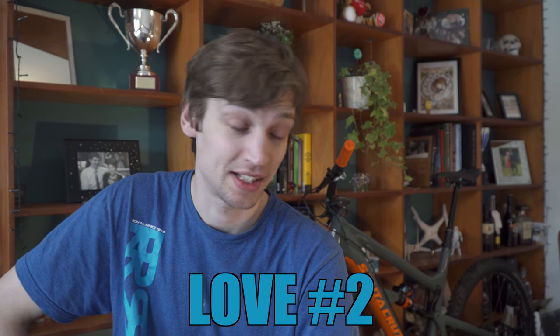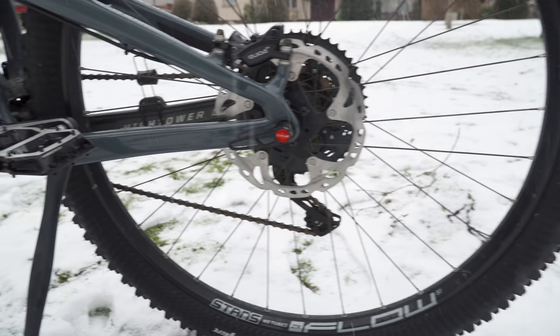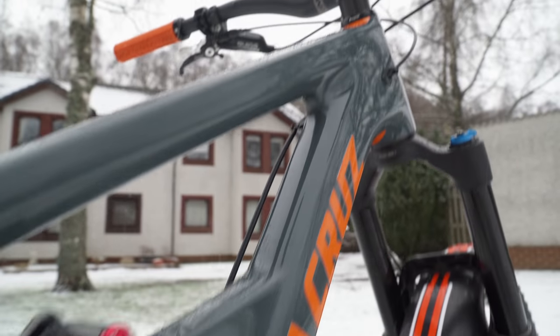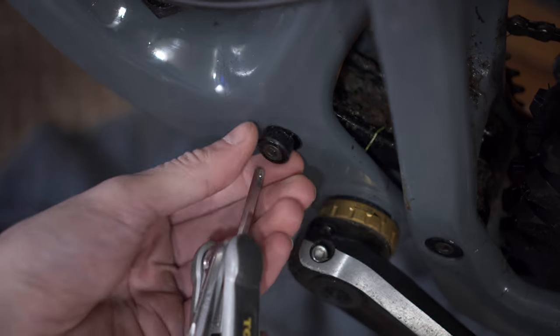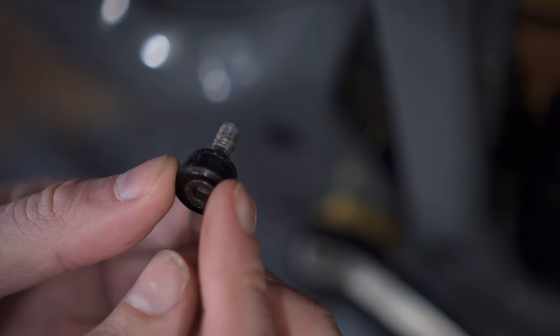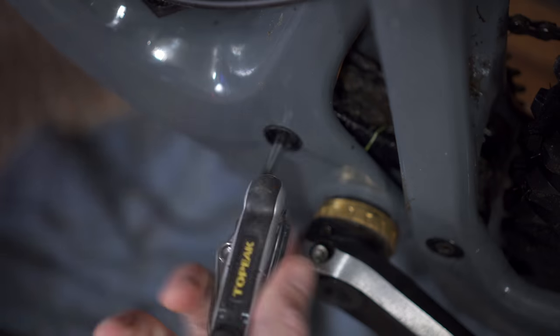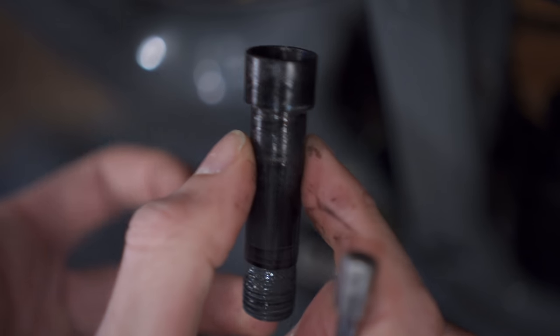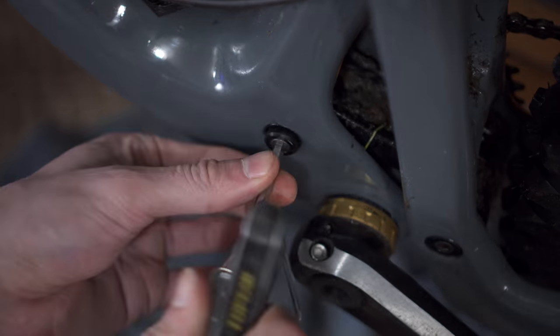Number two: the build quality. I've mentioned before that I've never broken a Santa Cruz frame, which is pretty impressive. But from the paint job to the hardware, everything is just real top quality. One of my favourite things is the pivot hardware — it's got these angular contact bearings, so pretty much through the life of the bearing they never develop play, because you can just nip things up to keep things from rattling. And if they do wear out, you get free ones. Another thing I really like is the collet-style pivot axles — it's an axle that you screw through the frame, and then there's a wedge which you drive in to tighten the axle to the frame. When you install them properly they don't come loose. I've had loads of bikes before where it seemed like every ride I was having to tighten up the pivots, but these ones just don't come loose.